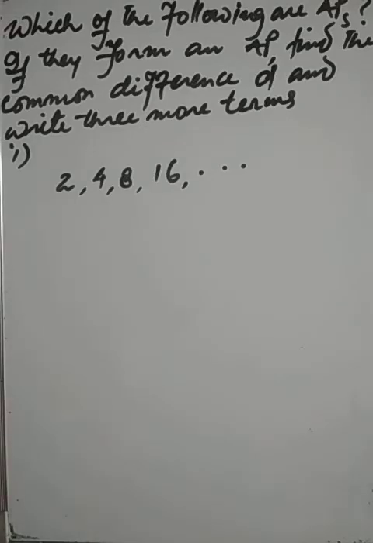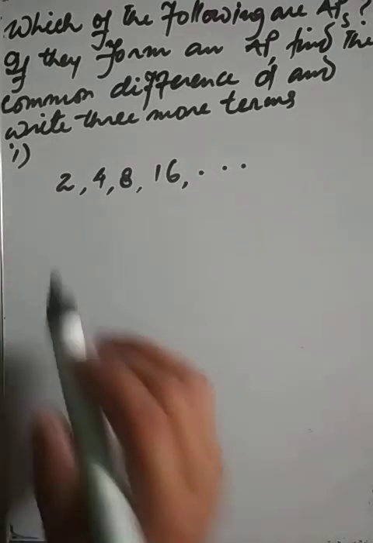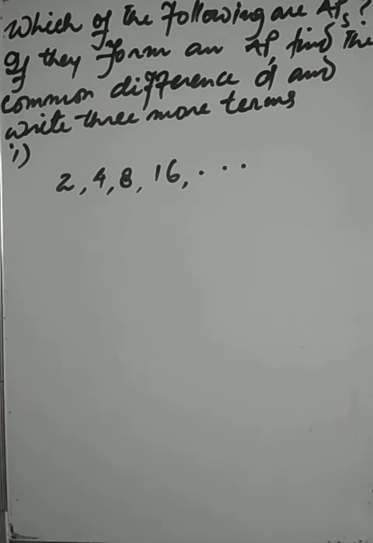Okay, here is the question. Which of the following are APs? If they form an AP, find the common difference D and write 3 more terms. So I'm writing the first question here. This is a list of numbers, and we are going to identify whether these numbers form an AP or not. That is the first question.